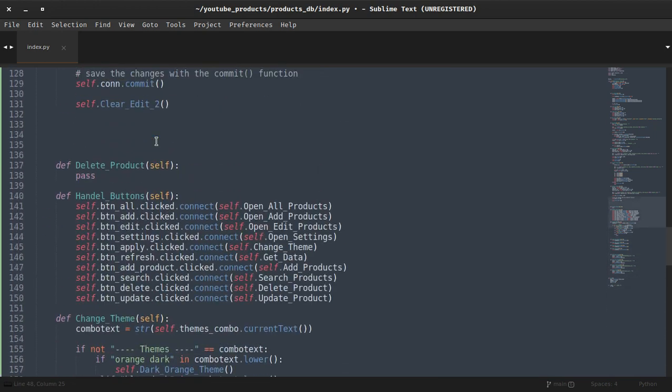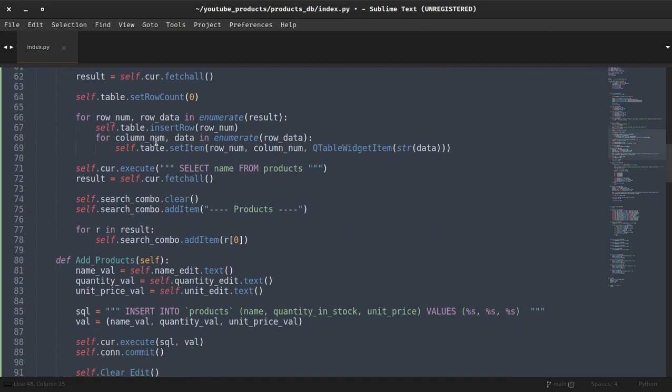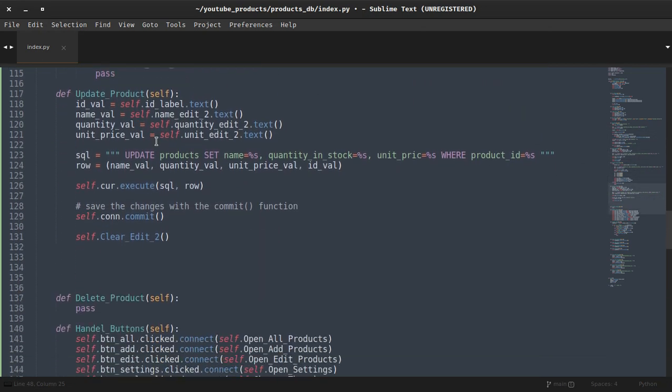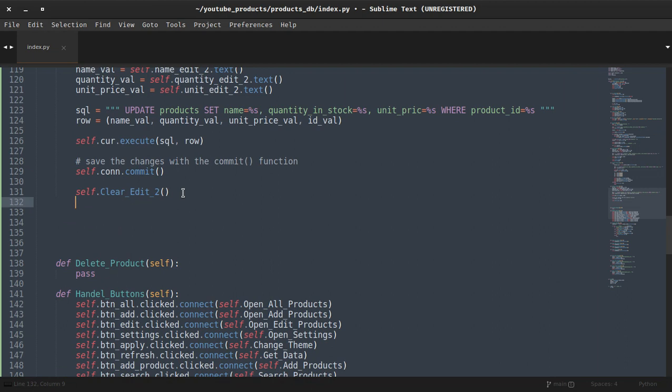So where is my function again? Where was I? I have the update, I think. Yes. So clear edit 2 and self.get_data to get the latest data in my database.